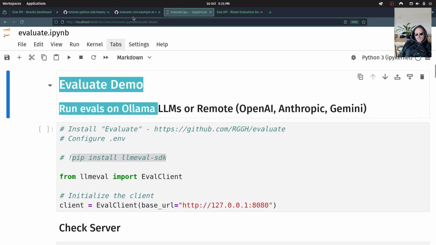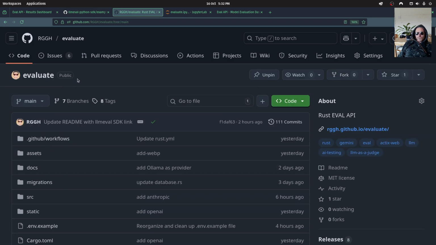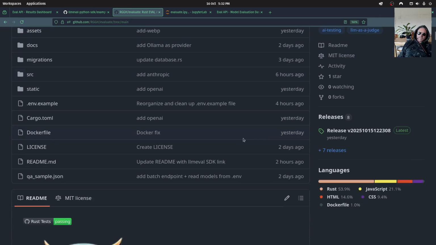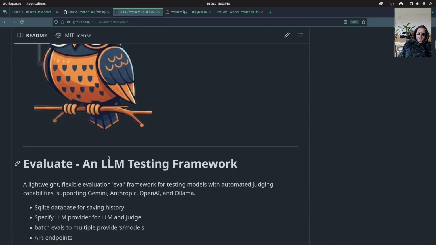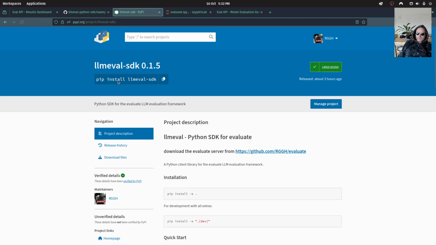So yeah, there we go. Evaluate demo. That's a demo of Evaluate, which is an eval server which provides an API, and llm-eval-sdk, which is on PyPI.org.